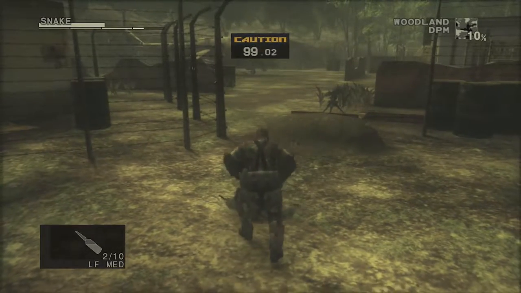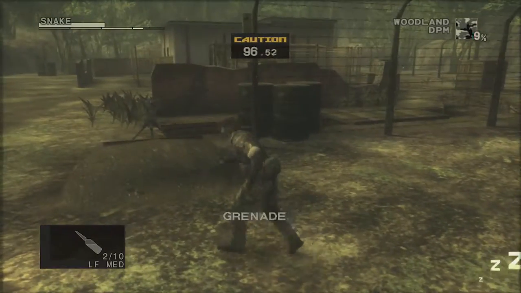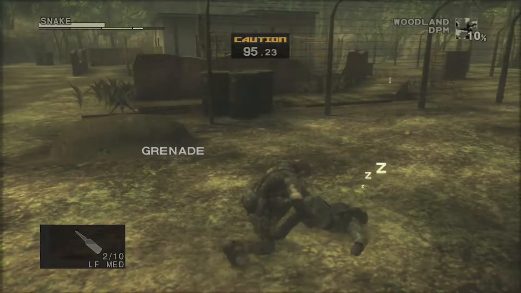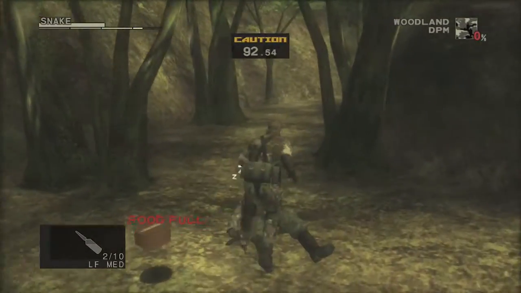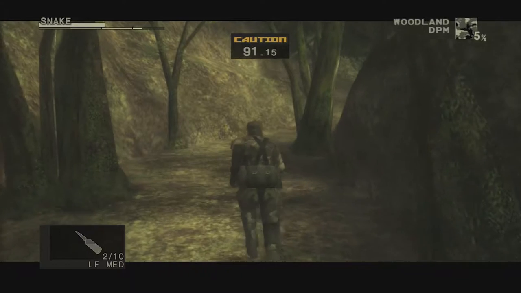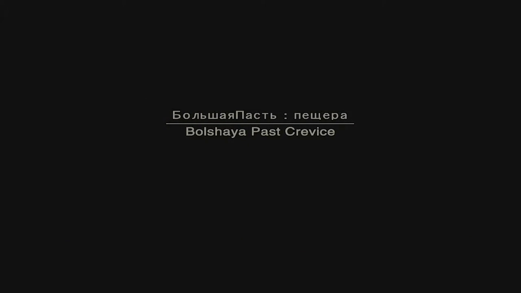Do they give any items? Like, I just want a suppressor for my gun. Rations. Those Russian rations aren't very good. I wouldn't recommend them. They're a big waste of time.